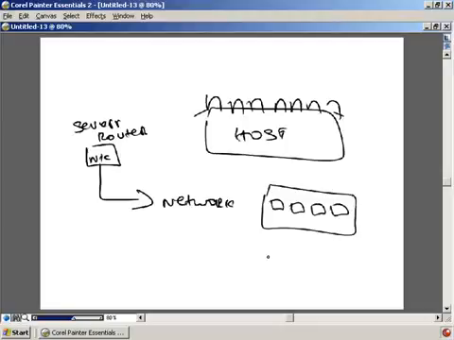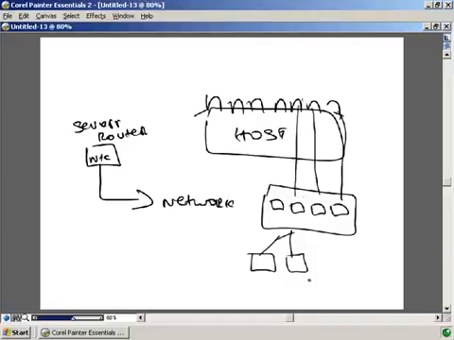Now the idea here is to connect one or more NIC cards, physical NIC cards, to this virtual switch. So this virtual switch is serviced by one or more physical NIC cards. At this point, what we do is we connect these virtual machines to the different ports that are available on this virtual switch, and as such, we give them connectivity to the outside world or to the network.